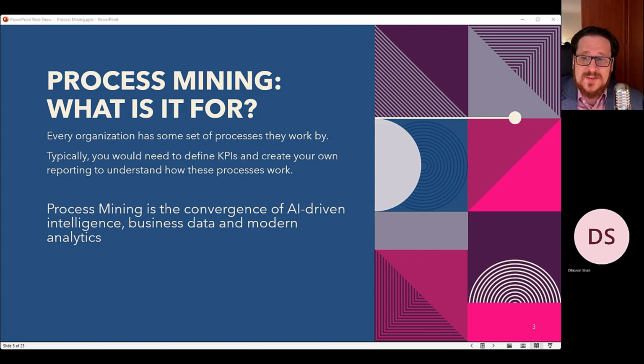So the nice thing about what we are trying to do within Power Automate is that we are integrating that not as some kind of separate product, but as part of the wider Microsoft Cloud, and specifically within Power Platform. So we use the same technologies and components that you're familiar with. We store the data in Dataverse. We use Power Query to get the data. So if you're familiar with that from any other product, like Power BI, for example, or any of our other insights products, then you know how to get data into process mining and how to process it.